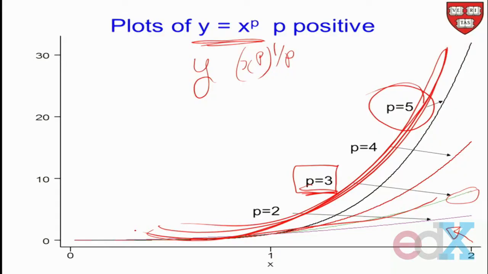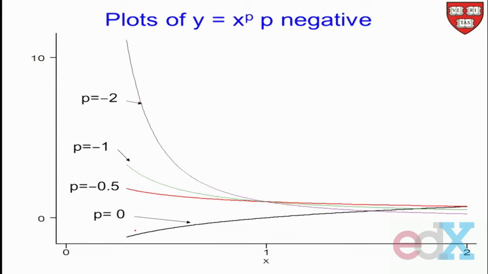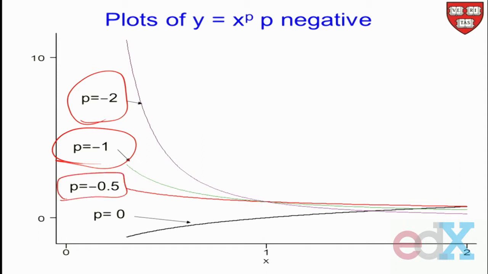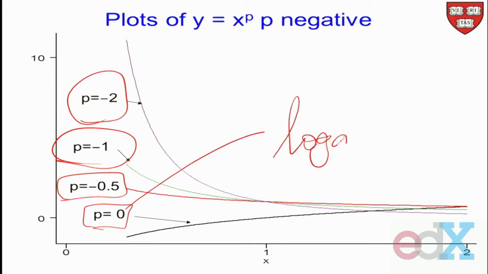What about the other direction? Well, if we look at the relationship when p equals 1 over the square root, so for example, if we have the inverse square law, then this is what happens. We would get this kind of picture. So here it is for p equals -1, so 1 over x, and so on. This is p minus the square root, 1 over the square root. Now, instead of putting p equals 0, which would be a straight line, I've slipped in the logarithm, because p equals 0 is the same as taking the logarithm. So let's just take the logarithm.